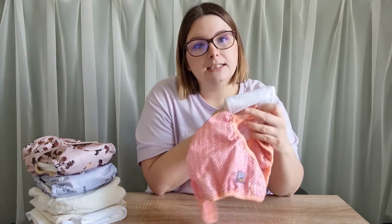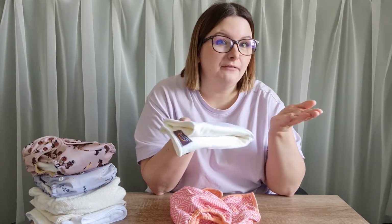This is going to be a great option for you if you want less washing, if you want to spend less on your cloth nappies, because this is a more affordable system, mainly because you're not having to buy so many different parts, and if you want something that's going to take up less space. So when it comes to your changing bag, you might need to take out all of this if you were going out and about for a day, but if you're using this system, all you would need is a couple of these and then you would be set for the day.